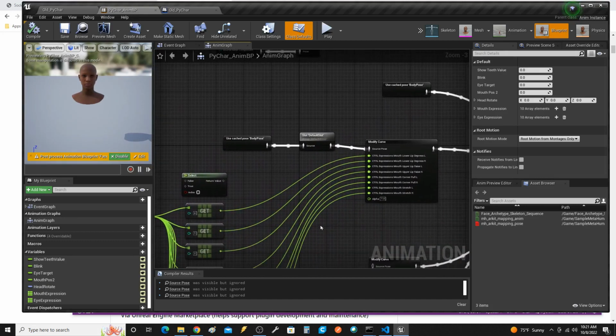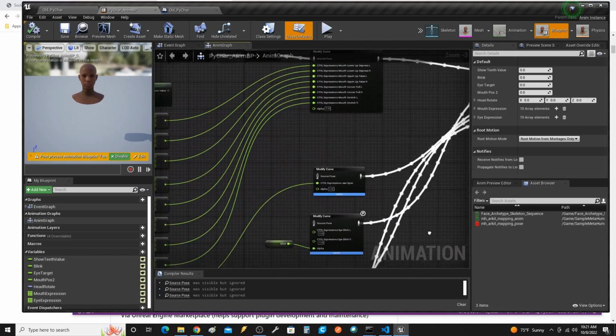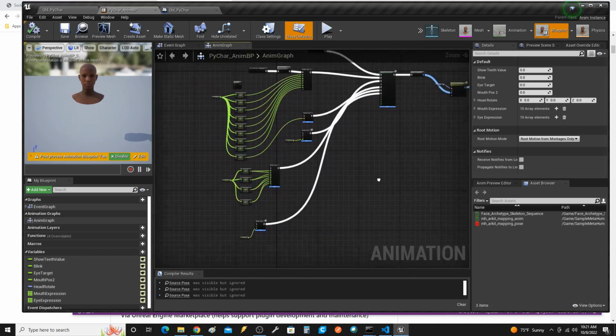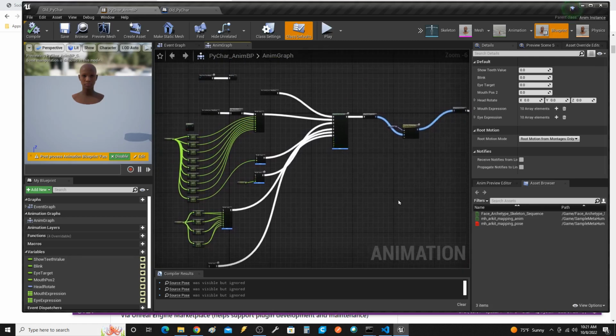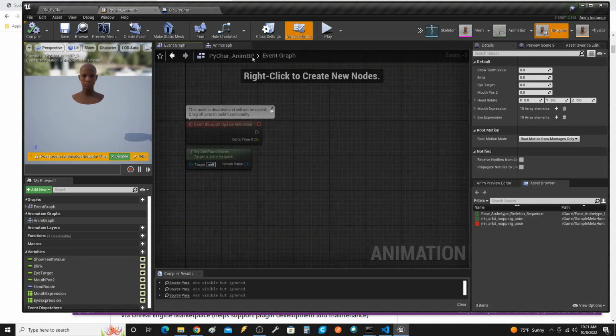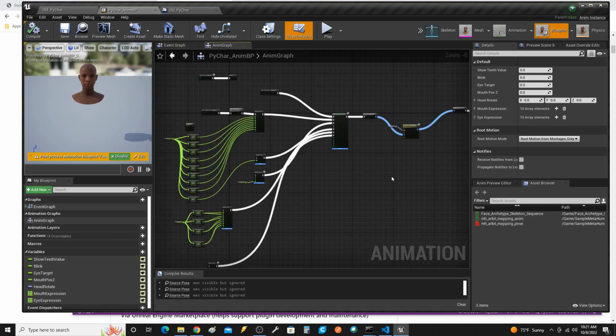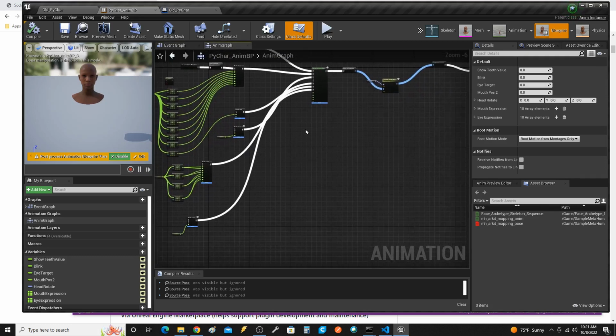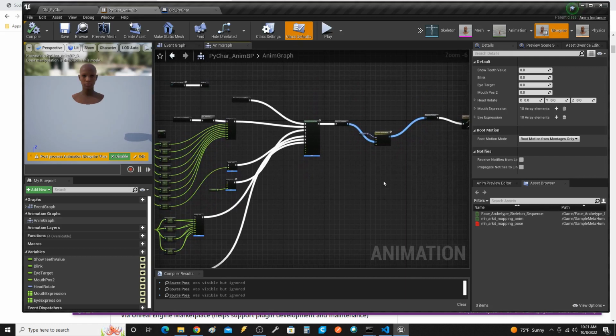Later on I might figure that out, but this isn't really that dramatic of an animation BP. I've seen larger ones. So this is the route I'm going to try to go.